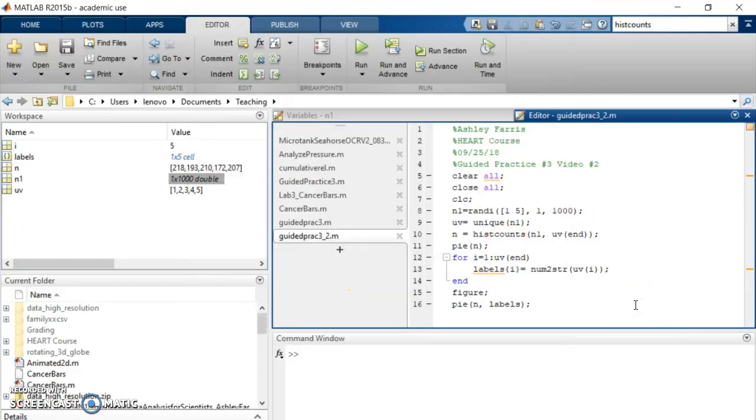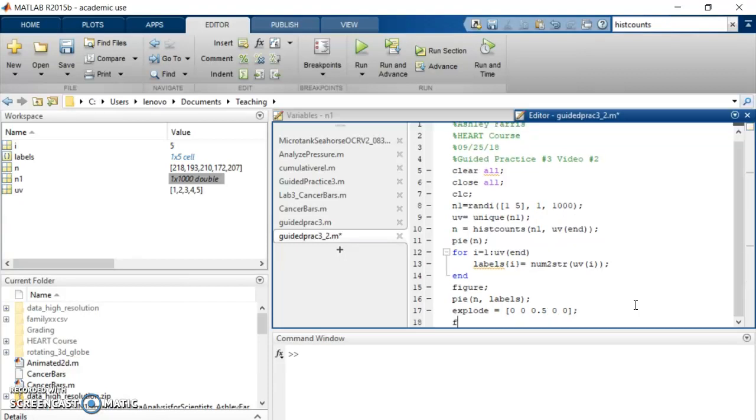Okay, and then there's something else cool that we can do with pie charts. We can actually pull out different segments of the pie using the explode command. So we're just going to create a matrix because these are all numbers. I'm going to just explode the 3rd value.